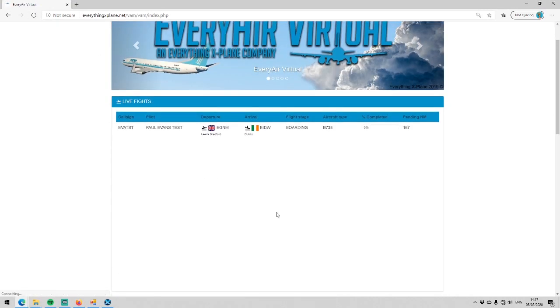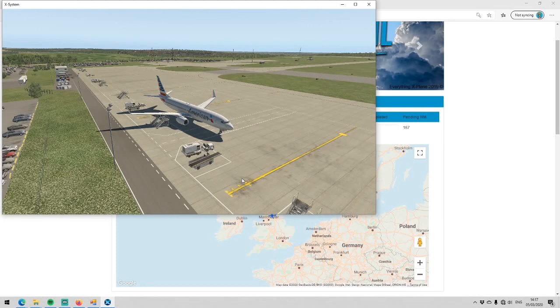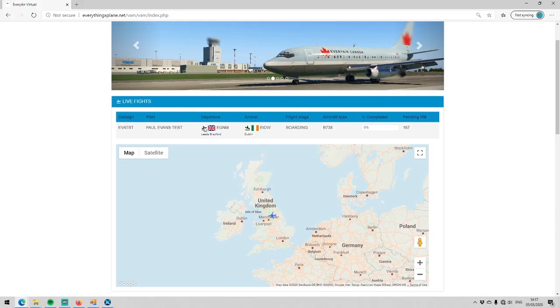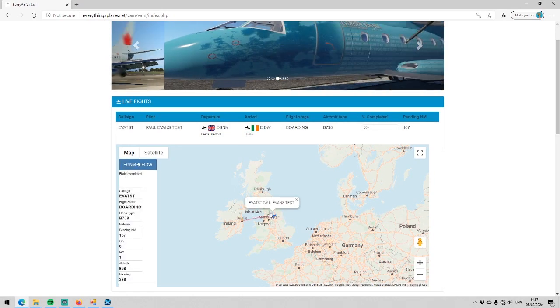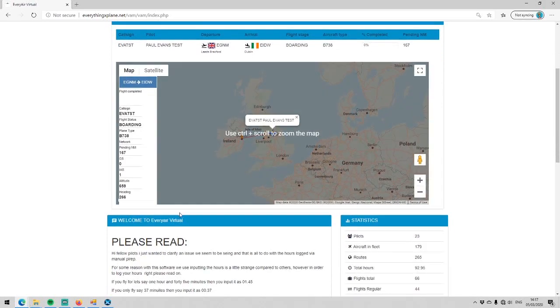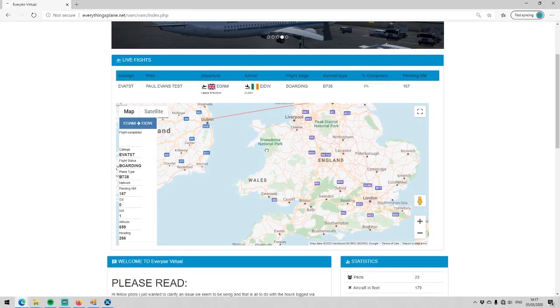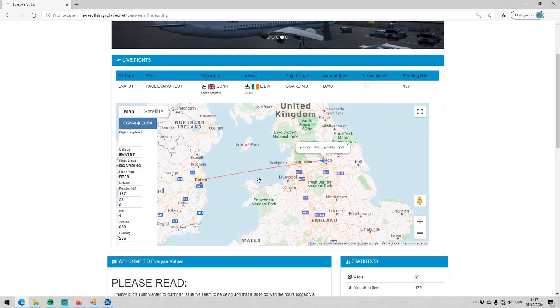There we go. Let's just put my parking brake on. It will show you there on the home page the flight you're currently on. If you click on your icon, it will show you all your details there, and it will also show you the route in real time to anybody willing to look.